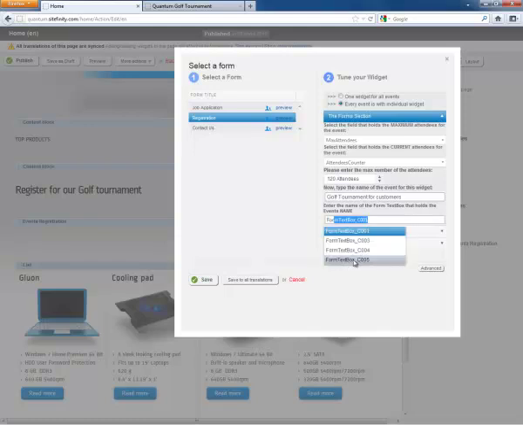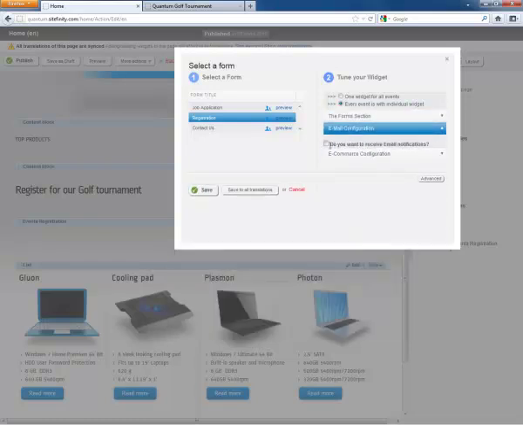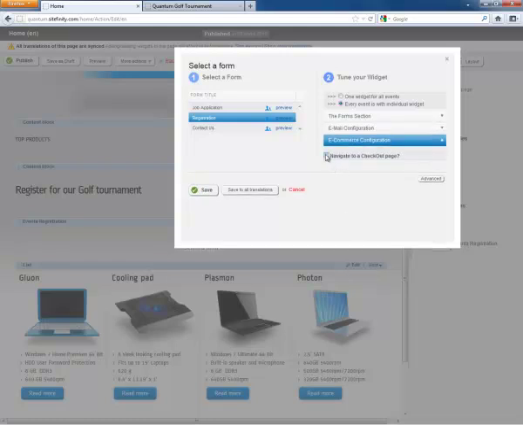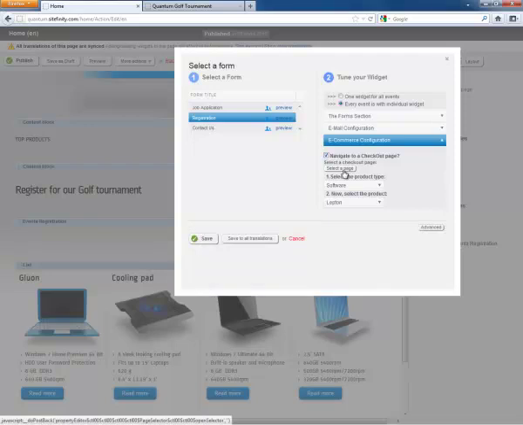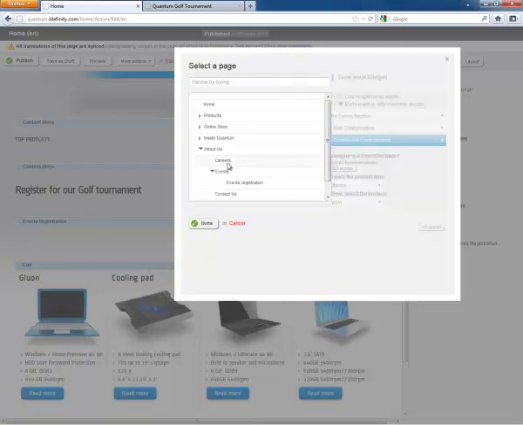It's the C005. Okay, I'm going to skip the email configuration, the notifications, but I'm going to use the e-commerce configuration here. So if I enable the navigate to checkout page property here, I have to select the page for my checkout.